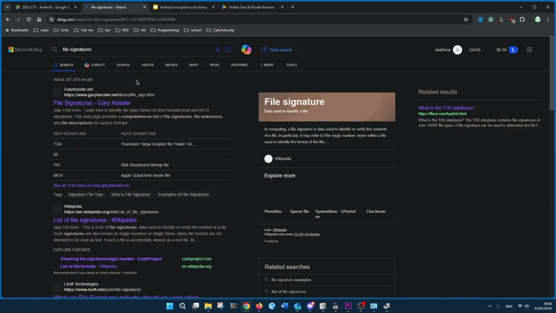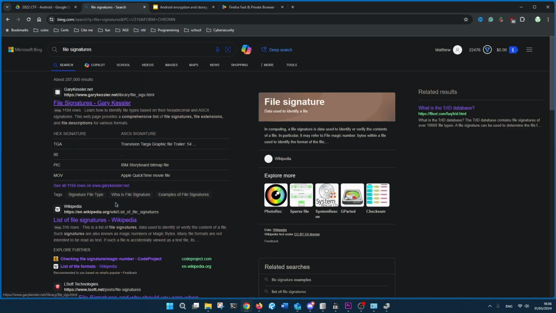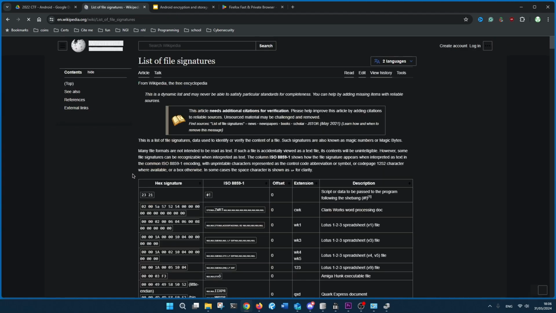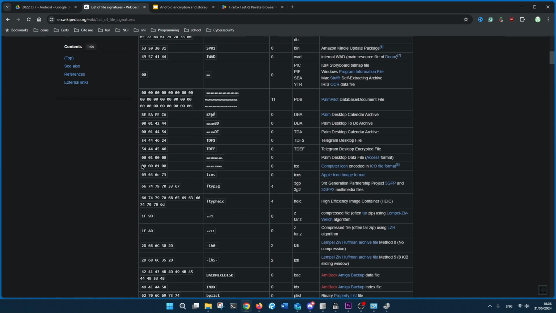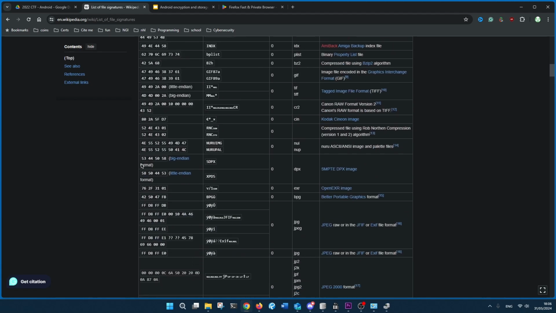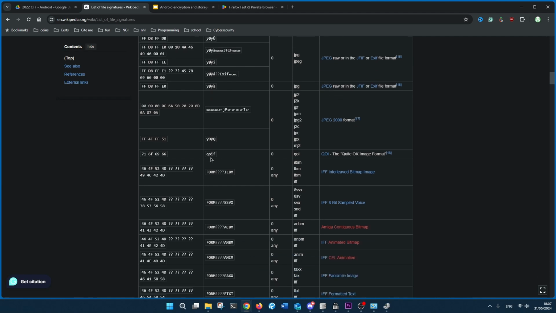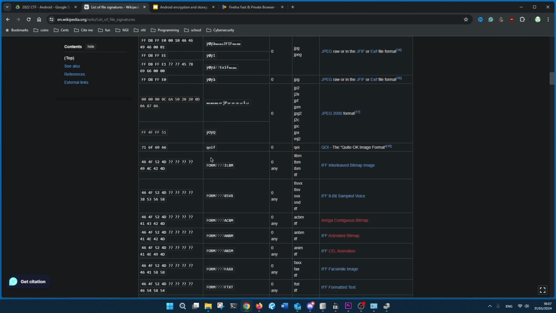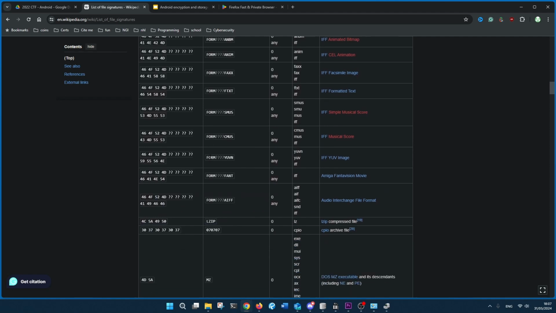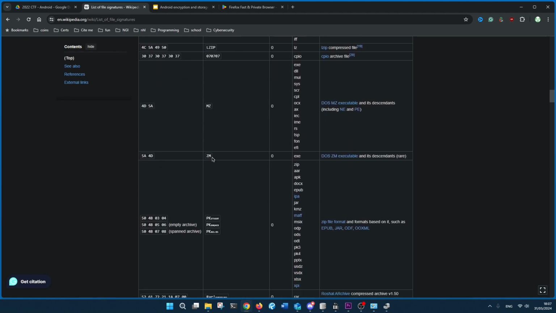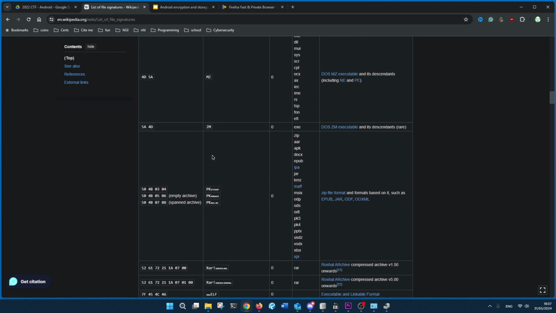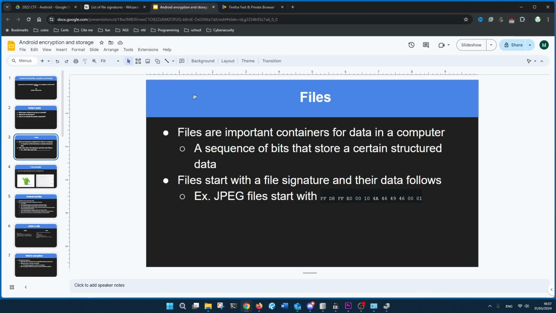If we look at file signatures, there's the Gary Kessler site, and the file signatures Wikipedia page, and it has pretty much everything that we can find for file signatures. But the main takeaway is that file signatures have different bit sequences that you can see when you open a file up in a hex editor.